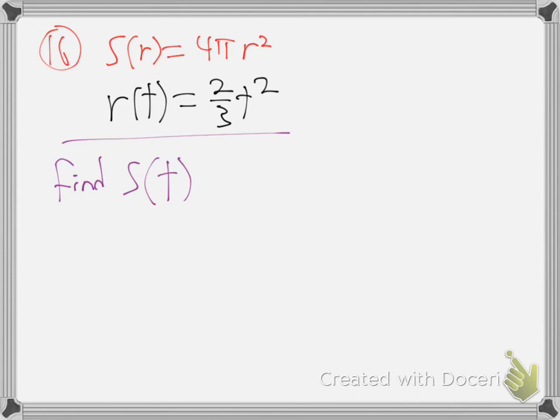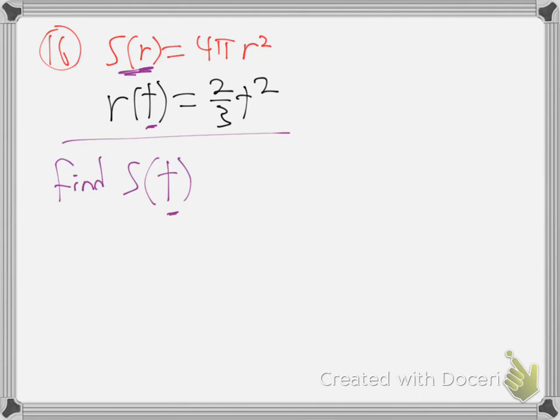So this is the first problem. They're really calling your attention to look a little more closely than we usually do at the letter in the parentheses. That'll start to matter a little bit. So let's talk about that. So S of R, what that means is S as a function of R.